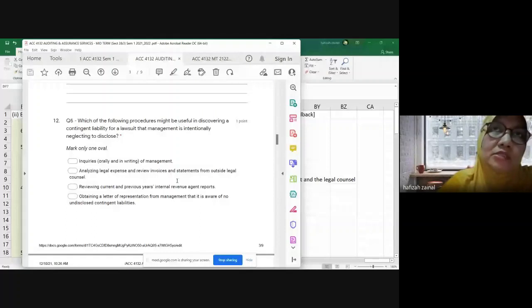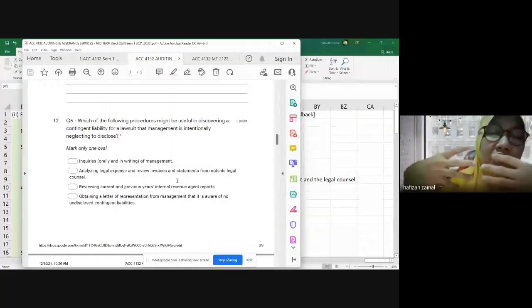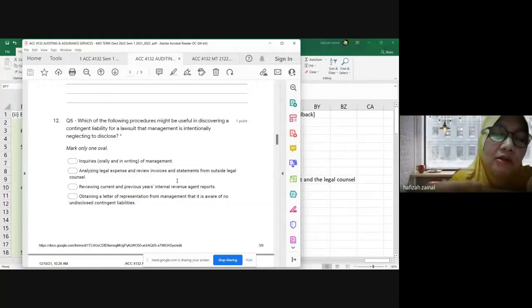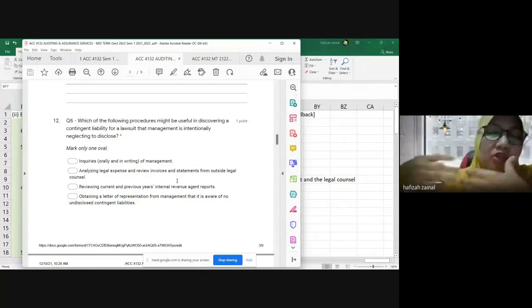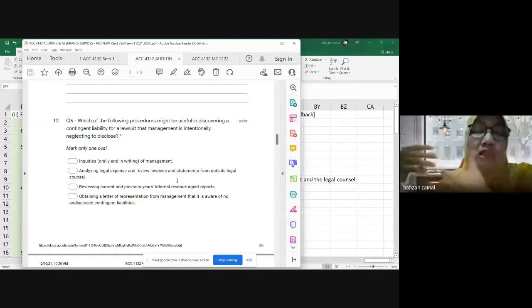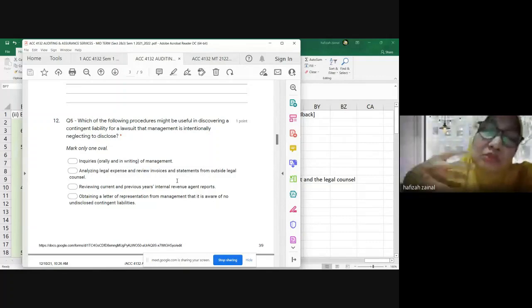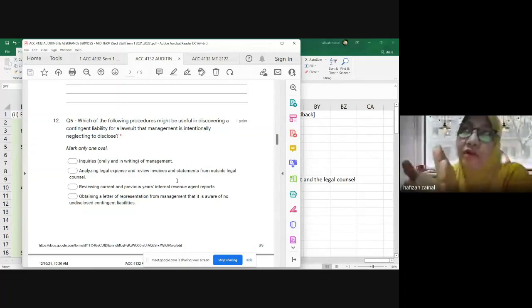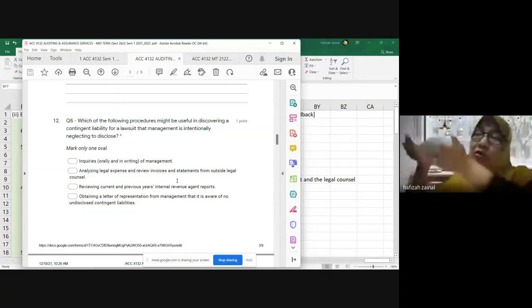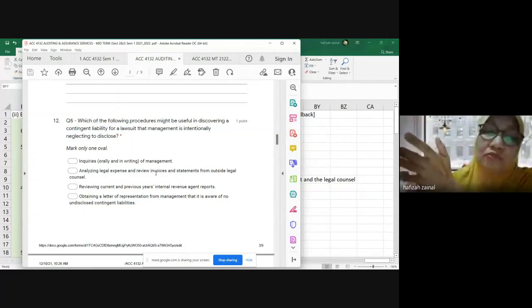From the legal expense account, we can actually tell, because if you have issues, like a court case or legal issues, you would always communicate a lot with your legal counsel, and definitely they will charge you more. So when we go through the legal expense account, we can see the bills and statements charged to the account are very high. Once you check the ledger, you also check the invoice and statement.